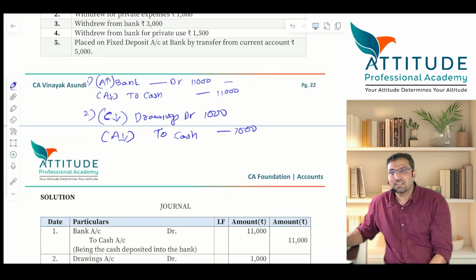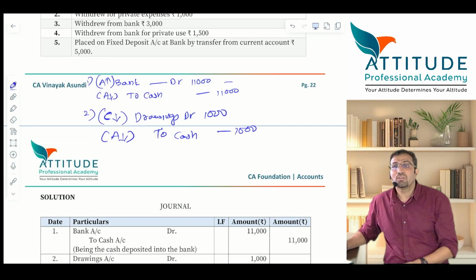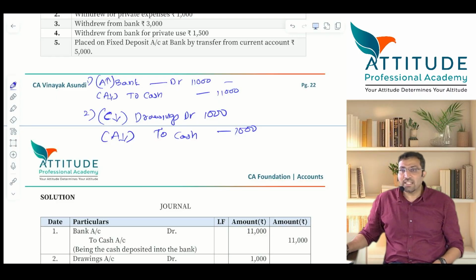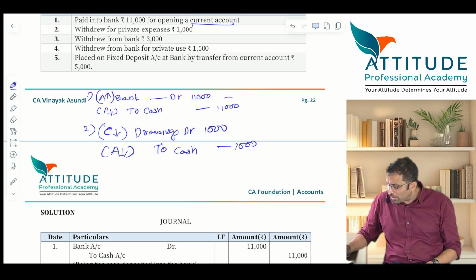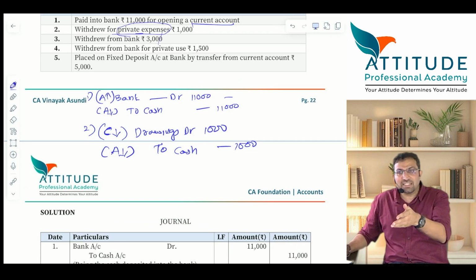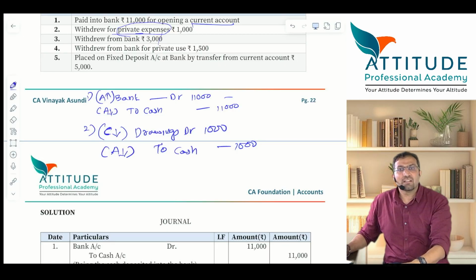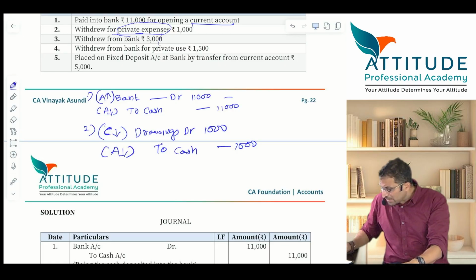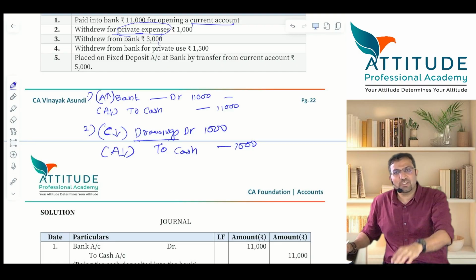Yes. Understood or no? Expenditure ಅಲ್ಲ ಅಮ್ಮ, ಇದು expenditure ಹೆಂಗಾತು? You are withdrawing for private. See, withdrew for private expenses ಅಂತ ಕೊಟ್ಟಾರ. It doesn't mean that it is your business expense. Private expense means personal. Personal expense is always debited to drawings. Don't say expense increases. You say capital reduces.